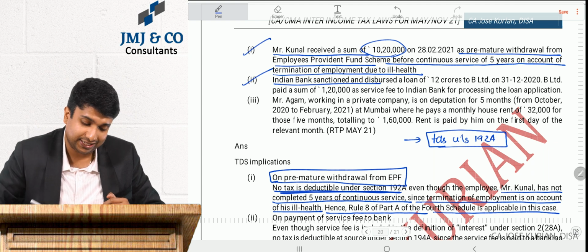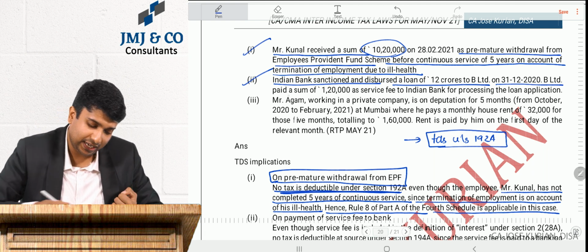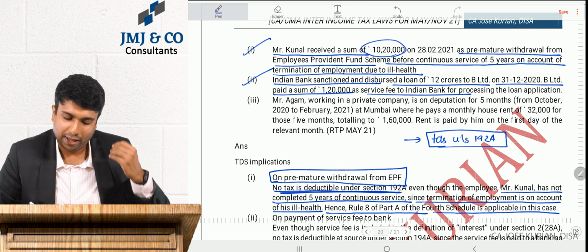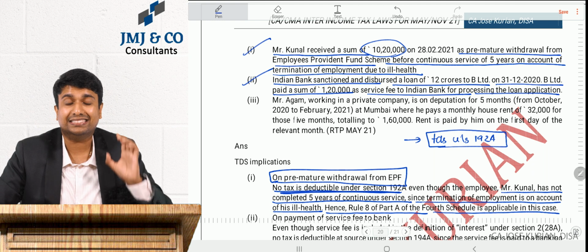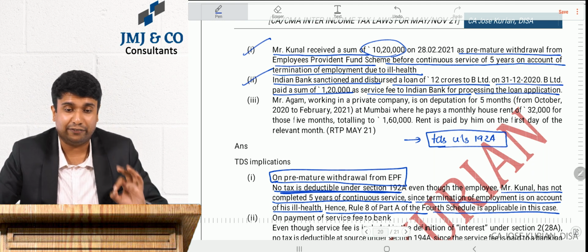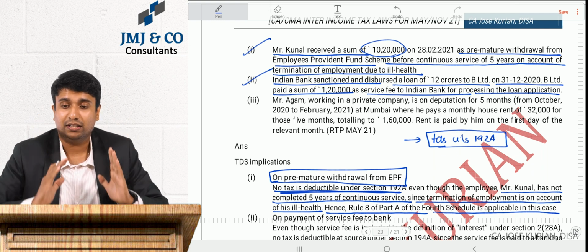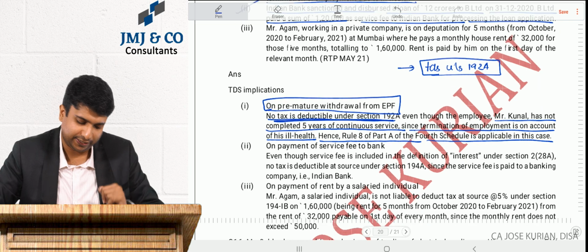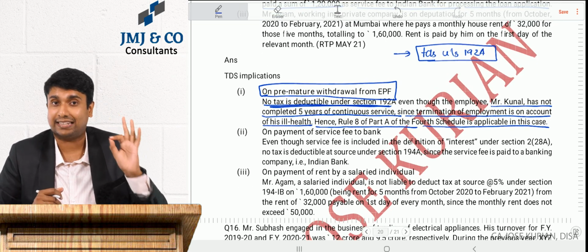Indian Bank sanctioned and disbursed the loan of 12 crore to B Limited on 31st December 2020, and B Limited paid a sum of 1,20,000 as a service fee to Indian Bank for processing the loan application. So here a service fee has been given by that particular ABC Limited to the banking company. So you tell me, is that particular thing taxable in India? Is there any TDS implication as per the Income Tax Act 1961?